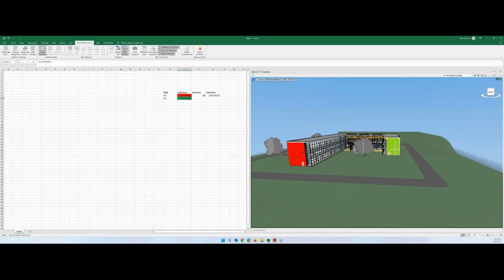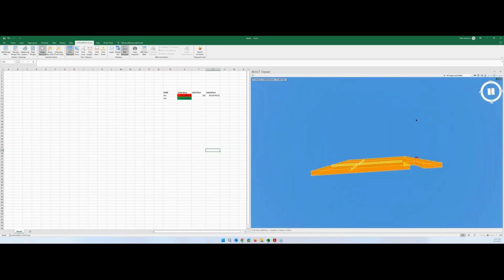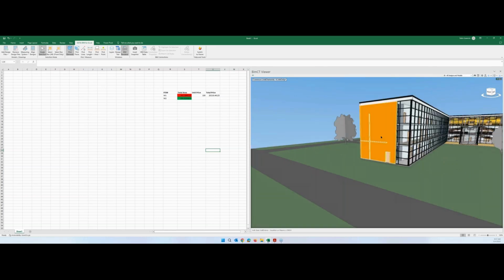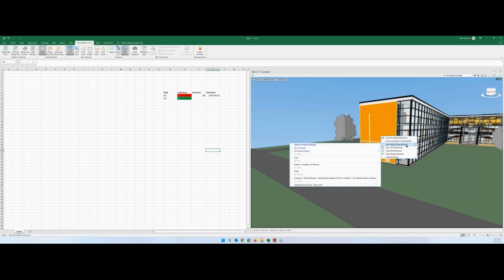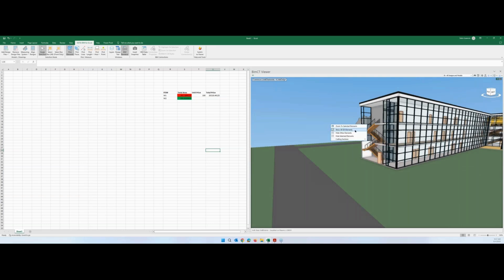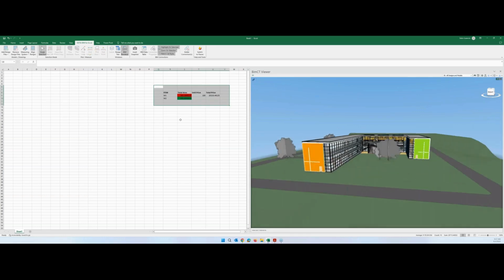Of course, there is available functionality: when you select, for example, the wall, right click, and you can say hide the other elements. You will be only seeing this element. So in this element, you can understand the thickness and the selected amount, or you also have the possibility to select this one, right click, and say, for example, show me the similar type of elements and that kind of thing. You are able to hide it, or you are able to show all the items. So these are the standard functions in our case. So you can see that we are able to do it.